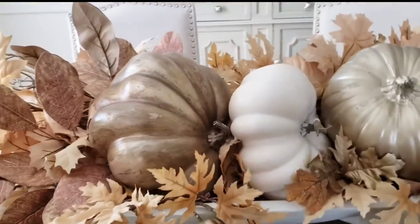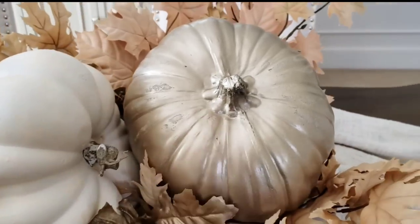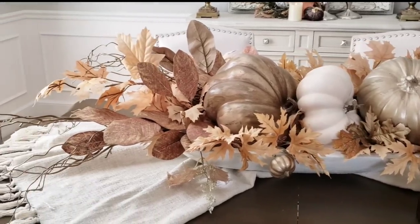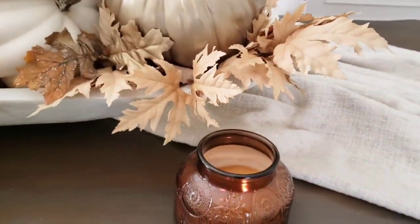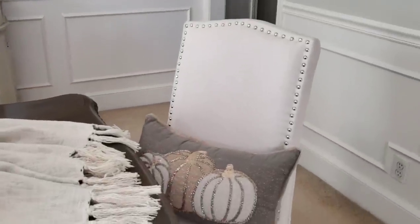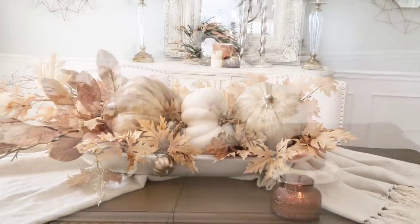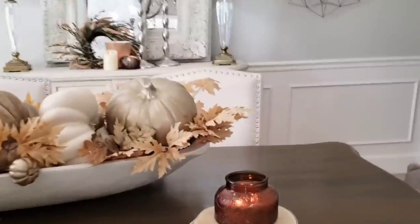These pumpkins and gourds are from various places — one came from Nebraska Furniture Mart, and a couple were from Walmart several years ago. They were all orange to begin with and I just painted them in my color of choice. The candle came from Hobby Lobby; the label says Vintage Luxe, but it really does smell like tobacco. The pillows are from HomeGoods. I went with a scarf on the table just to soften the brown table, but you don't have to use one. Here's a look without the throw — I think it still looks pretty. I also added a little wood slice under the candle.